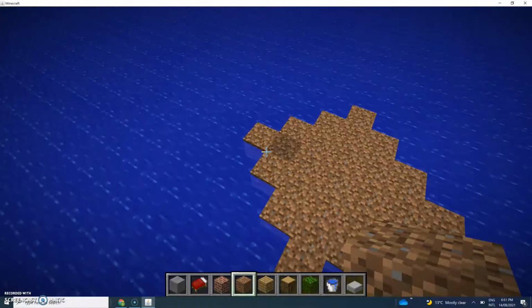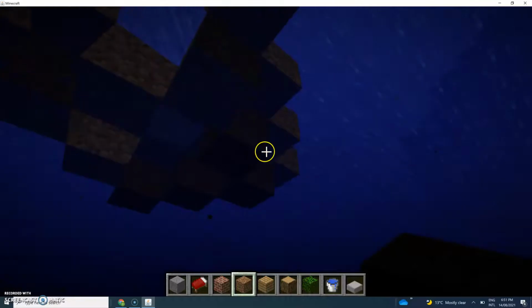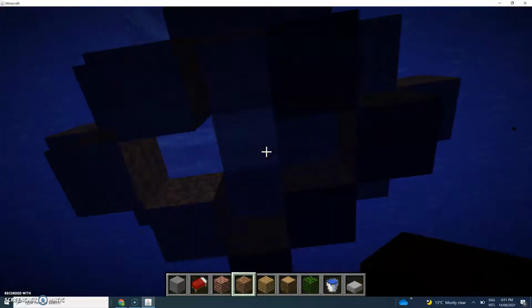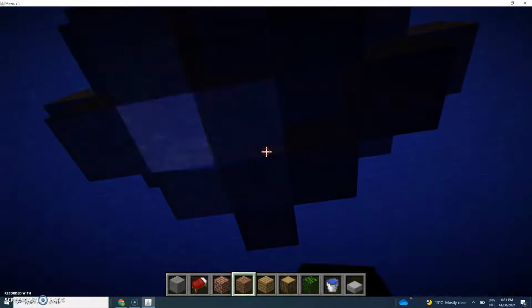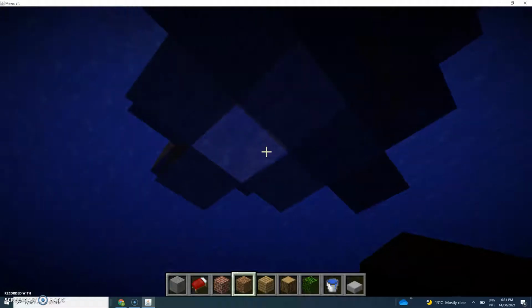Oh my god. Okay. Make sure that it is really properly designed. And then you have to fill up the empty spaces that we left.